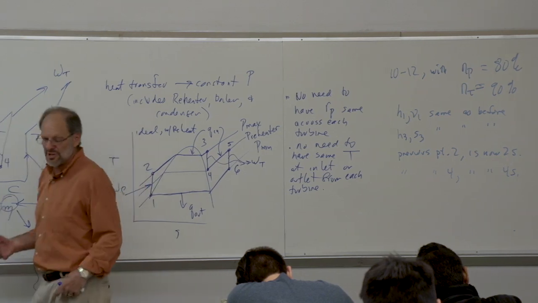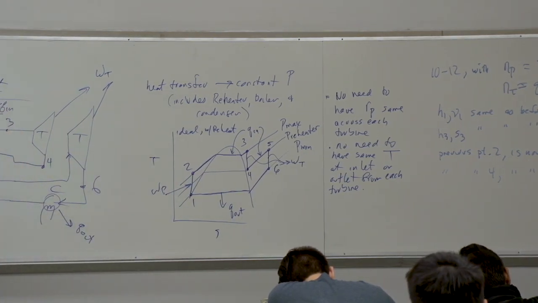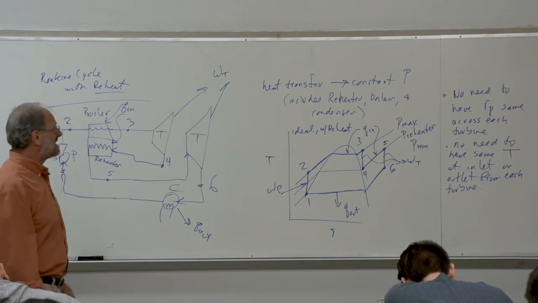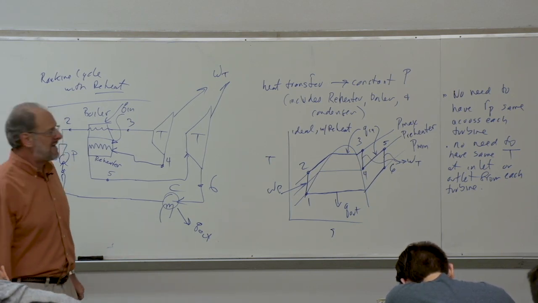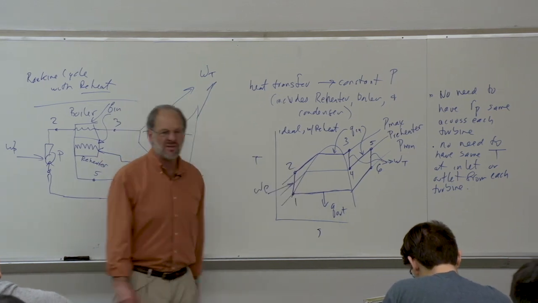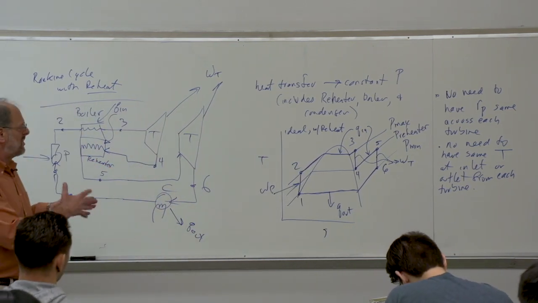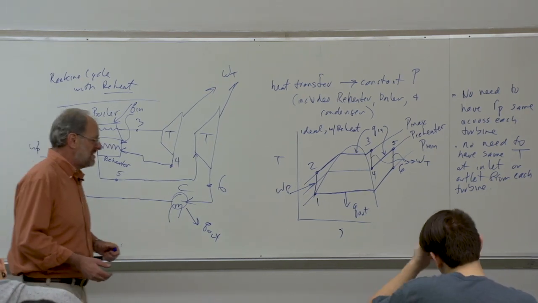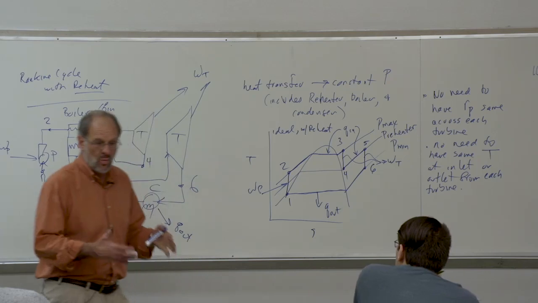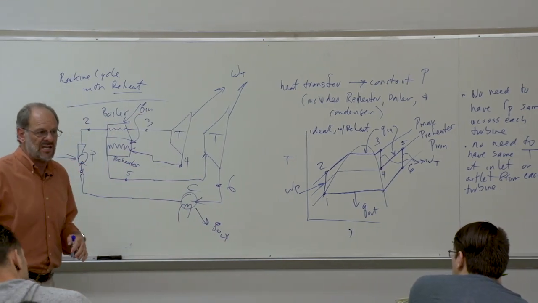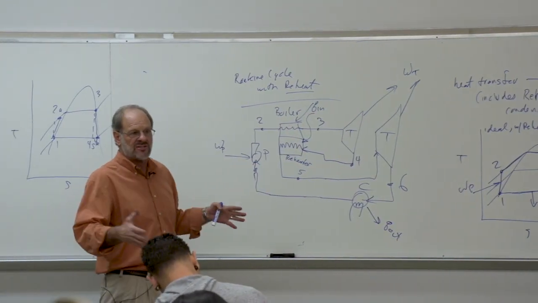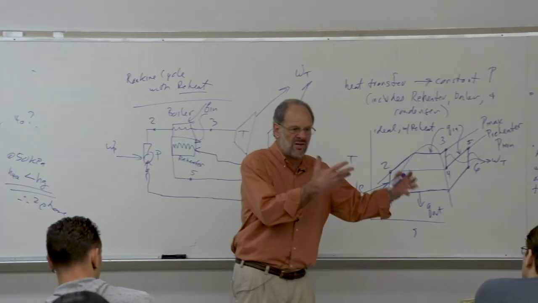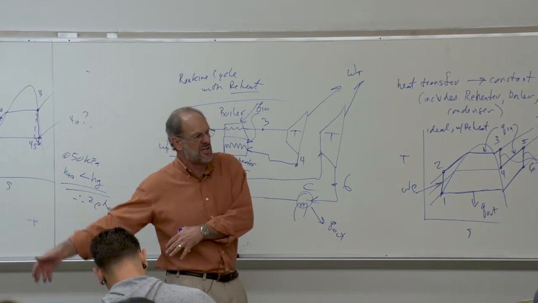Again, out there in the real world, it is certainly possible that you could have multiple reheaters, but I've honestly never seen that. So theoretically possible, but typically it's not done. And I've never seen any situation with multiple pumps in series. Sometimes you'll have multiple pumps and turbines that are in parallel with each other because sometimes it's good for maintenance reasons. Instead of having one device that works at 100% capacity, you'll have 2 devices that work at a fractional capacity so that you don't have to shut the system down every time you need to go through maintenance. You can run one pump with one turbine and do maintenance on the other devices.